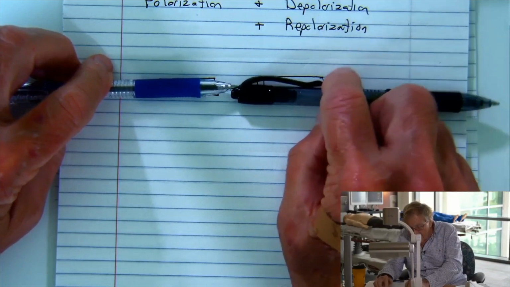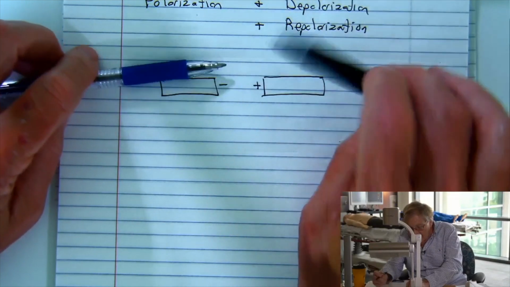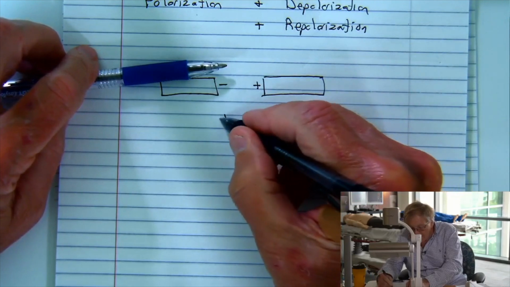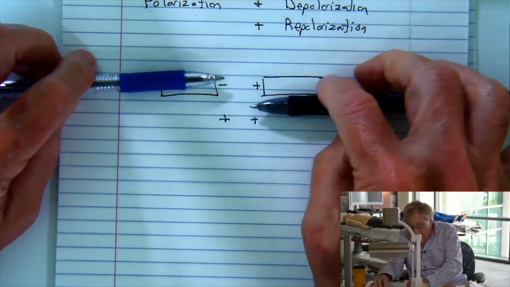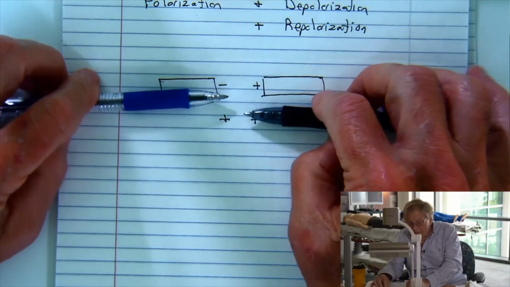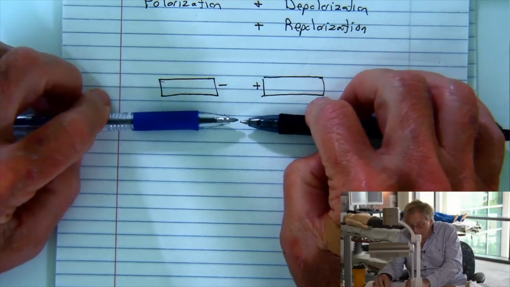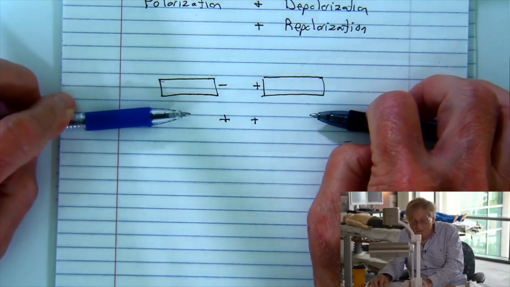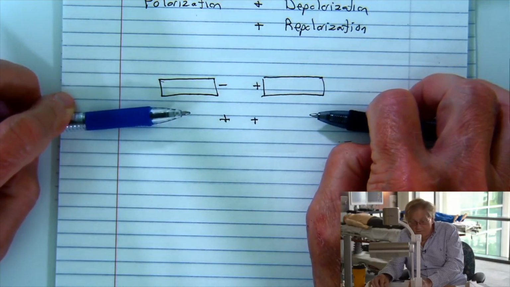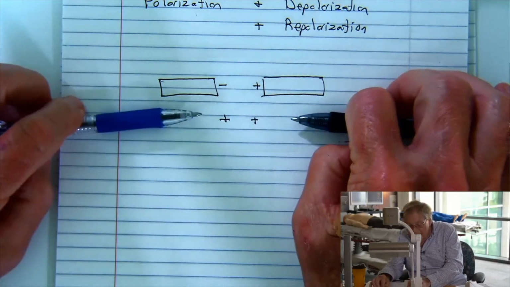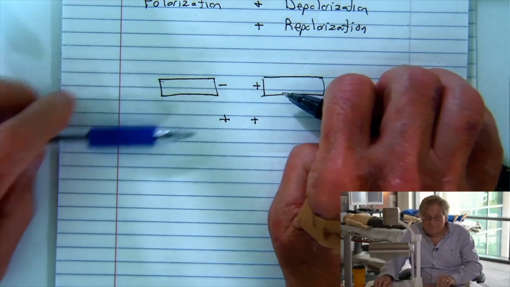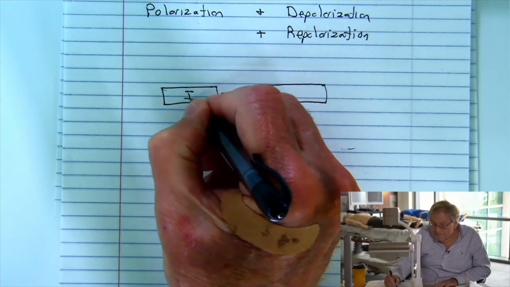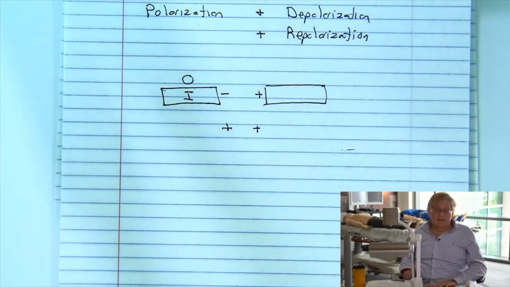But if I flip these around, and I had a positive charge here, and a positive charge here, instead of coming together, those two bar magnets would come apart. Okay? So if I kind of think of that analogy, there must be some type of a charge on the inside of this bar magnet versus the outside of that bar magnet.